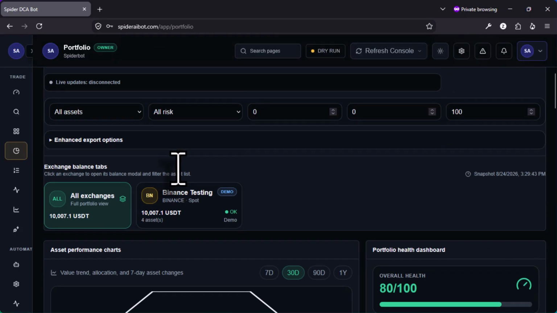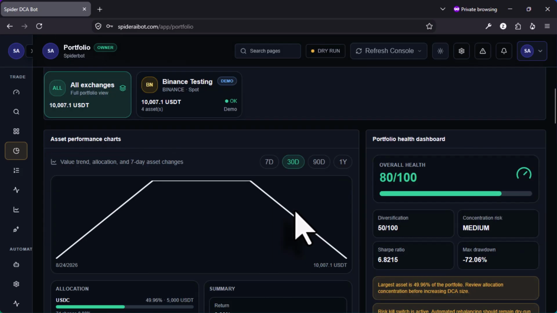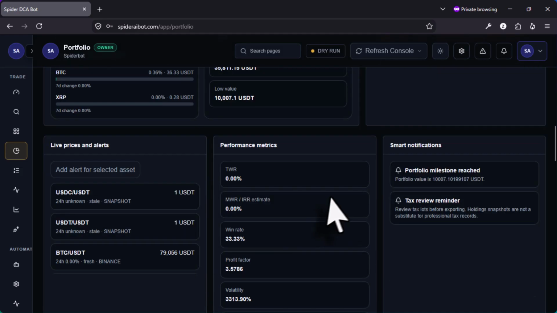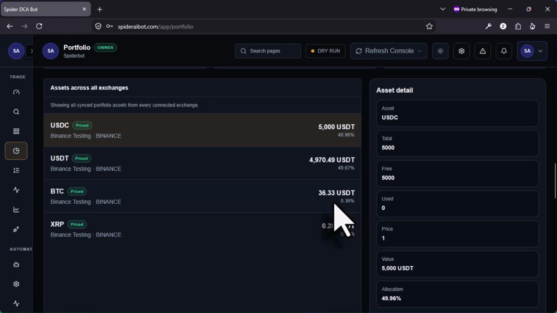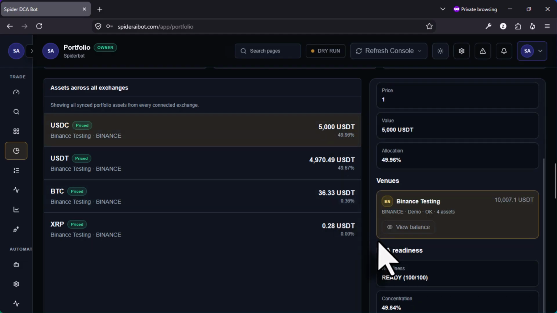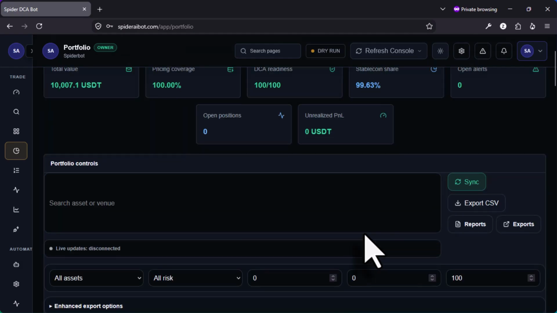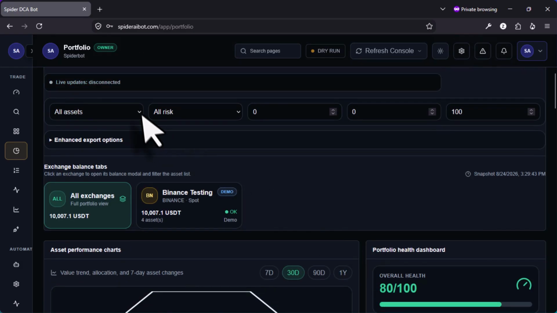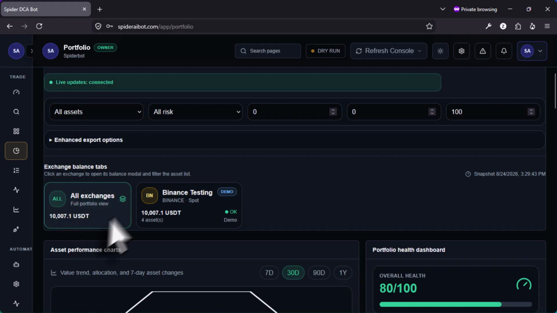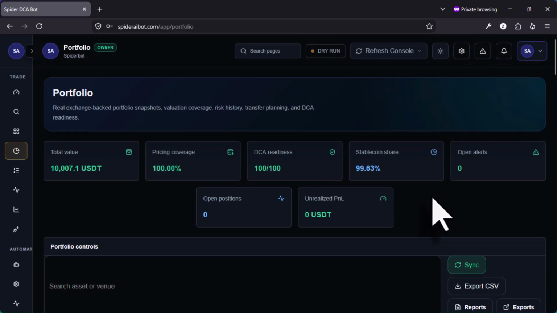Okay, the Binance is 10,001, which is all right. So this is the balance on Binance. We also have the balance on Bybit, right? So on Binance we have USDT, BTC, and XRP. So these are the balances in those accounts. Wow, that's nice. So all assets, all exchanges. Okay, so that is that.